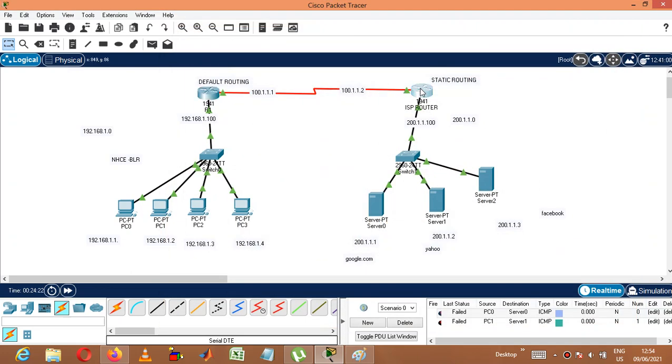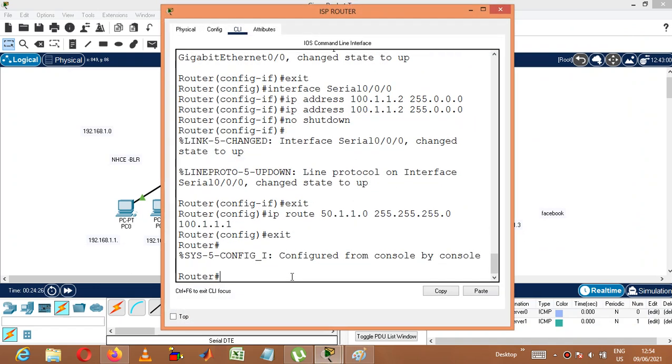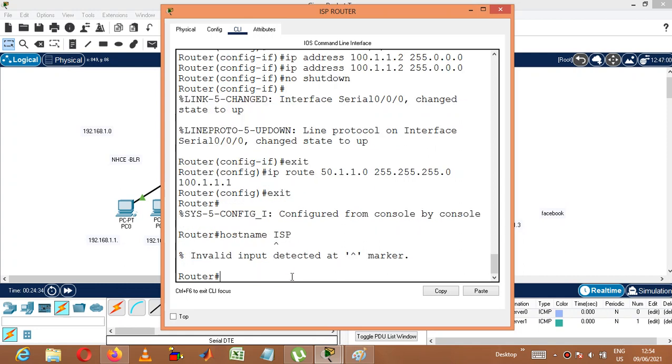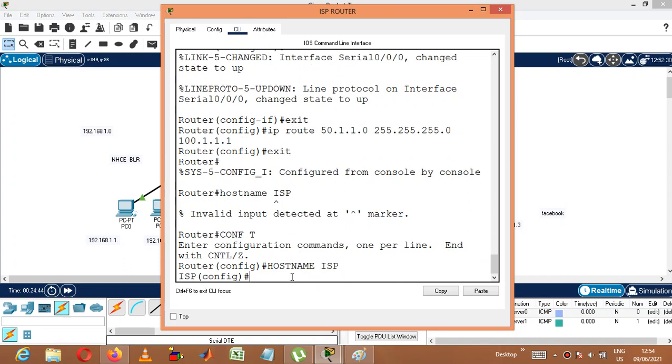Similarly, I'll go to this ISP router. I have not changed the host name. I'll change the host name as ISP. Host name ISP. Yes, it has been done. The host name has been changed here.